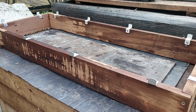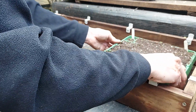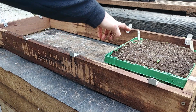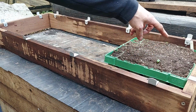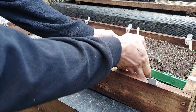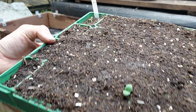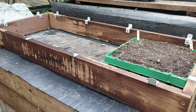So this is one of the seed trays I've got going so far. I've labelled these up. I've also made a spreadsheet because I always find that the labels come out. So I've got 1 to 6. I've got various species and varieties of tomatoes, chilies, and then I've got some melons. And these are just coming through now, so I don't know if you can see. I think that's either cucumber or melon. And those little seedlings, and the tomatoes are too small to see at the moment. They'll soon be growing with all that heat.